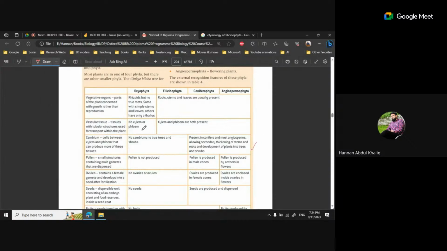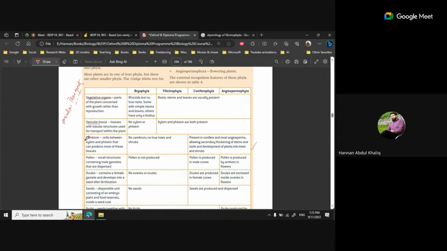You would understand all of them if you know these categories. Vegetative organs are all those organs which are non-reproductive, which means no sexual reproduction occurs in them, like leaf, stem, and root. All the plants, even all the organisms, have vegetative organs. They possess such organs which are not involved in the reproductive process. Then vascular tissue. Vascular always means transport. Wherever you read the word vascular, whether in animals or plants, it means transport. So vascular tissue would be xylem and phloem.